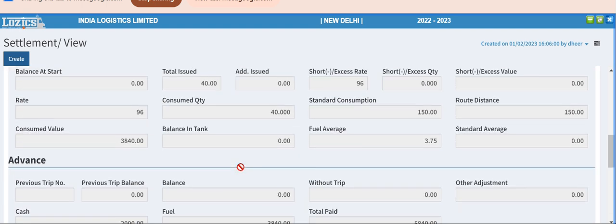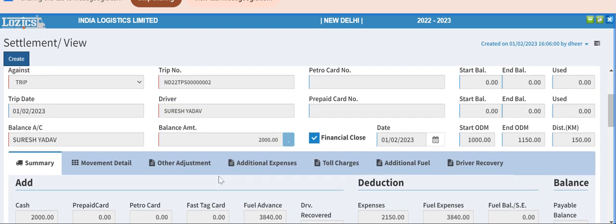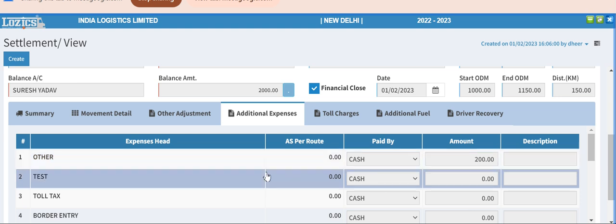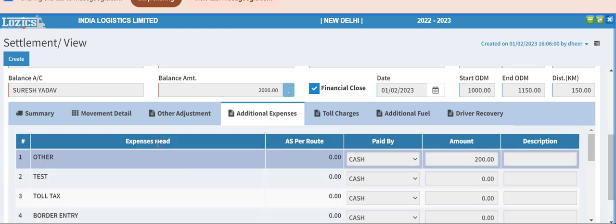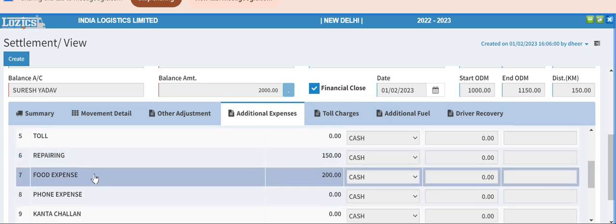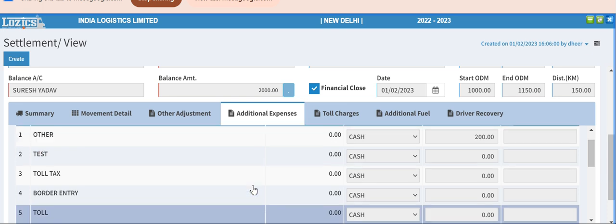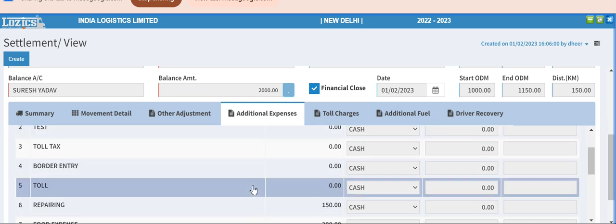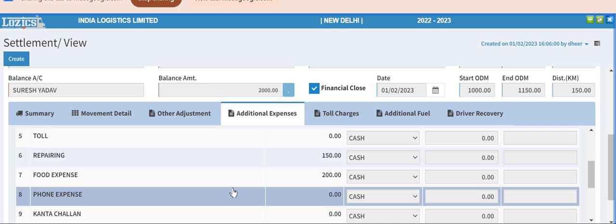So you need not enter this again in the financial system. It will already be taken care of here, as it says different heads: border entry, toll, repairing, food expenses, and these are automatically posted to the financial head.